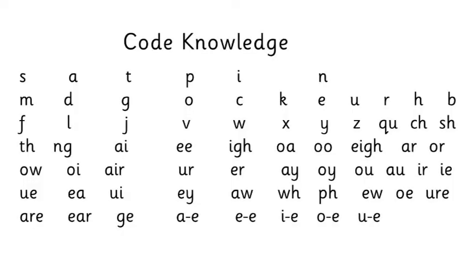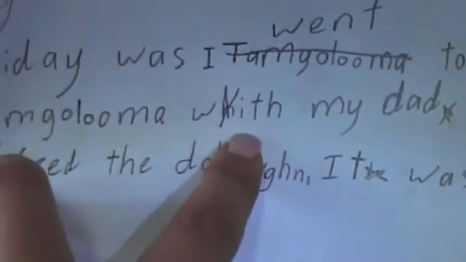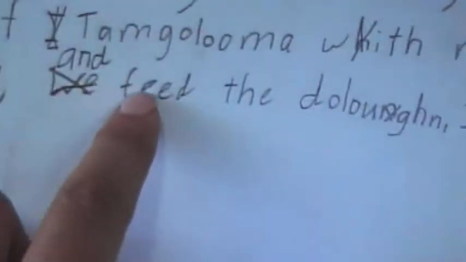This is so interesting because I bet her reading's really good. Her code knowledge is good for the phonics in isolation. But then when she comes to write this, I put this on the board. My favourite part of the holiday was. And then she had to do this independent writing. So I thought she would have written a lot. But she's actually not using her knowledge in her spelling, in her writing. I went to with. So the fact that she's even written that, not fluently. My dad. And feed the dolphins.